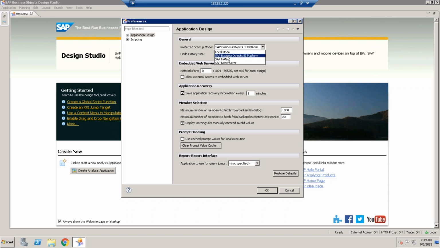The only difference is that if my startup mode is BI platform, it will give you a window like you would have seen just now. It will automatically create a customized window that connects you to a BI platform. If I say my startup mode is SAP HANA, there will be a change in the window, because in BI platform I need to give my web URL, user ID, password, authentication type.